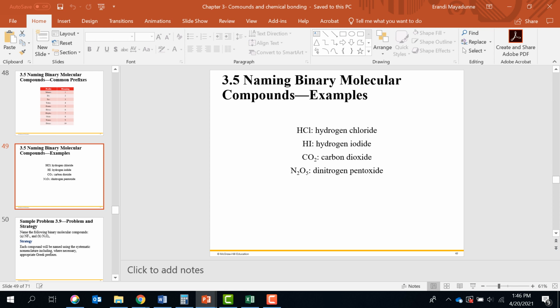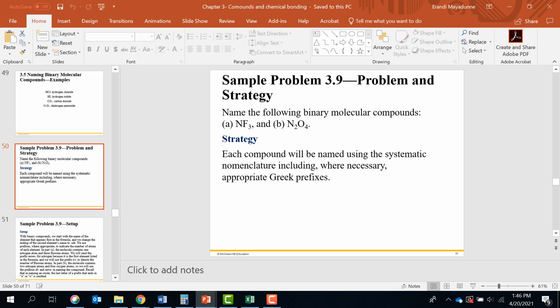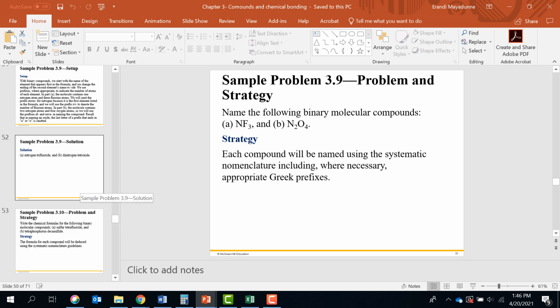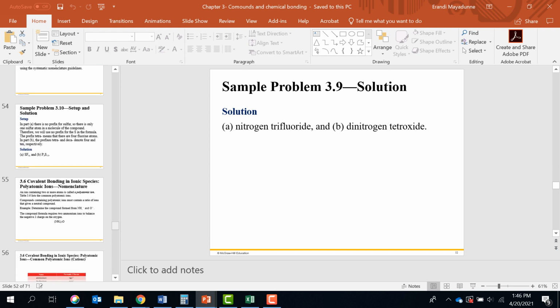And here you see two non-metals, not like the ionic compound with a metal and a non-metal. For the first element, you write just the name, and then the number of atoms, dinitrogen pentoxide. And then you look at this one: nitrogen trifluoride, dinitrogen tetroxide. Like that, you name these compounds. So nitrogen trifluoride, nitrogen is uppercase N, trifluoride NF3, dinitrogen tetroxide N2O4. So that's how you determine the names.